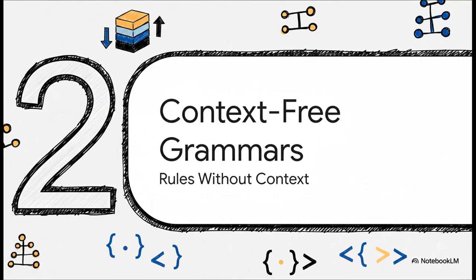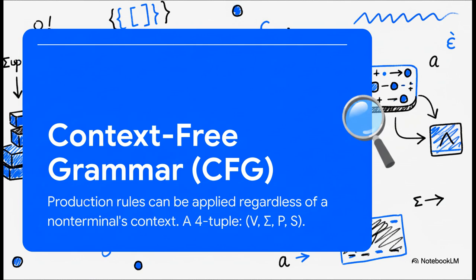So what's the deal with that name, context-free? What does that even mean? Well, it's actually a beautifully simple idea, but one that is incredibly powerful. Basically, a context-free grammar is just a set of rules. And the key, the context-free part, is that a rule can be applied to a variable no matter what's going on around it. Think of these variables, we call them non-terminals, as placeholders. So if a rule says you can replace placeholder A with this other thing, you can do it anytime, anywhere you see A. It doesn't matter what comes before it or after it. And that very flexibility is the superpower that lets these grammars handle nested things, like our parenthesis problem.